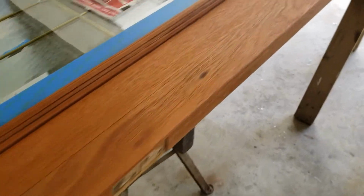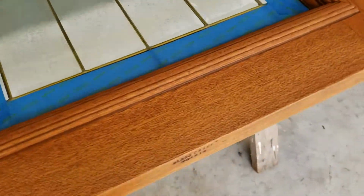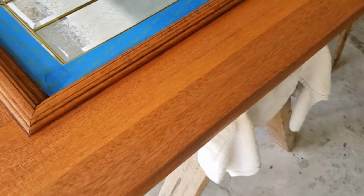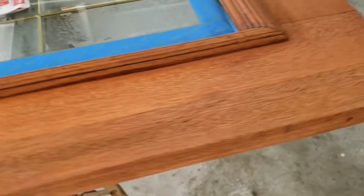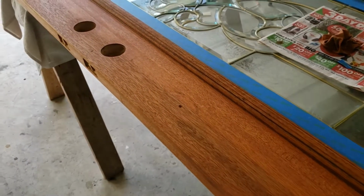So I've got a coat of stain on here, actually 2 coats of stain so far. Looks pretty good. I went ahead and looked at the other side. It's an exact match of the color. So this will be it for the stain. I'm going to let this dry as the can recommends, and then I'll add on some polyurethane, some spar urethane. Show you how that goes in a minute.